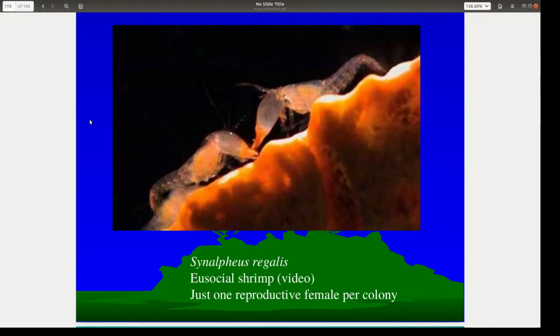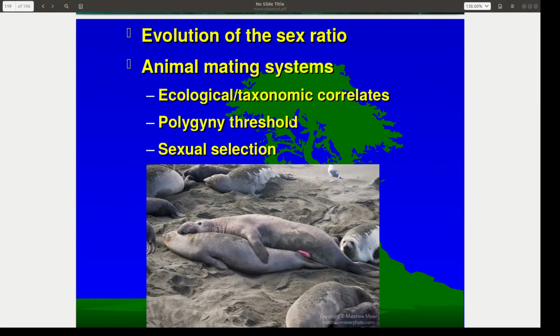And we have this nice marine example of local mate competition now that we didn't used to have. Okay, so far we've been looking at sexual systems, so the general problems related to hermaphroditism, dioecy, outcrossing, gender, and evolution of the sex ratio. Now we're going to the next logical subject, which is evolution of the mating system. So again, we're focusing on the interface between organisms and one portion of their environment, namely their potential mating partners of the opposite sex and competitors of the same sex.